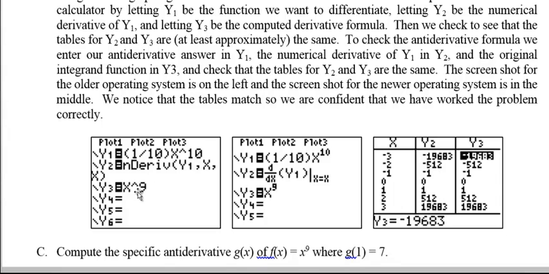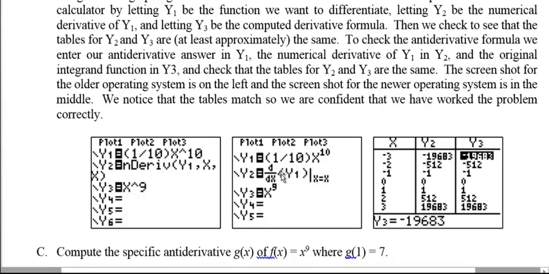Before, when we were doing derivatives, we put the problem in y1 and our answer in y3. But now we're doing an antiderivative, so that's backwards. Our answer to our antiderivative problem is going to go up here in y1, and the original is going to go down in y3, the thing that we're integrating, the integrand. Okay, now let's do that. In this case, 1/10 x to the 10th was our answer, our antiderivative.